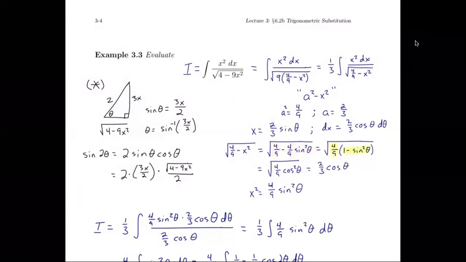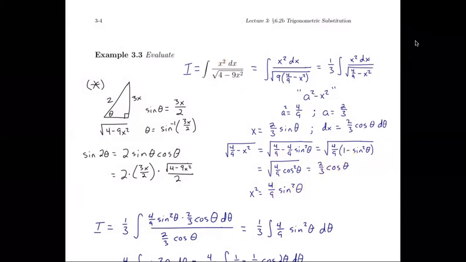We use that a times the trig function in each one of these so that we have a nice, clean Pythagorean identity term right here. We can swap 1 minus sine squared theta for cosine squared theta. And we have this underneath our radical. And of course, that simplifies to 2/3 cosine theta. And then lastly, we know that we have an x squared in our original problem. So we'll write down what x squared is right here. So we can sub that in our next line.